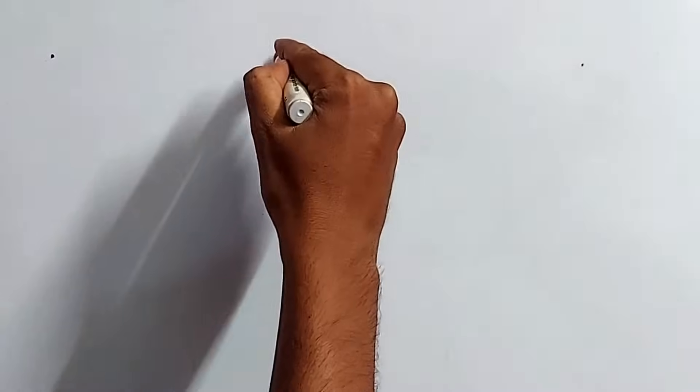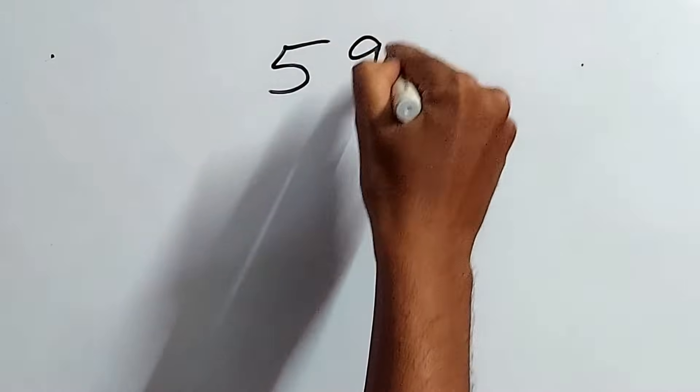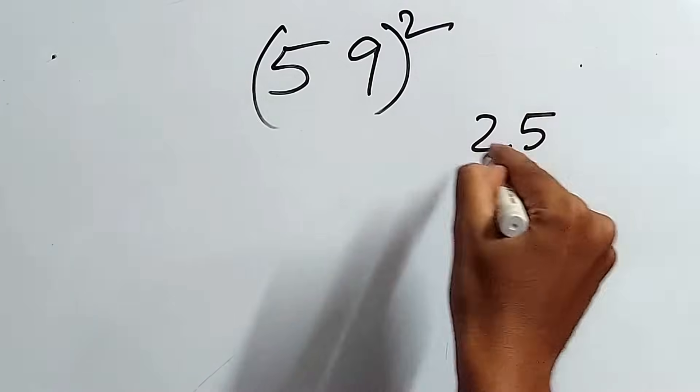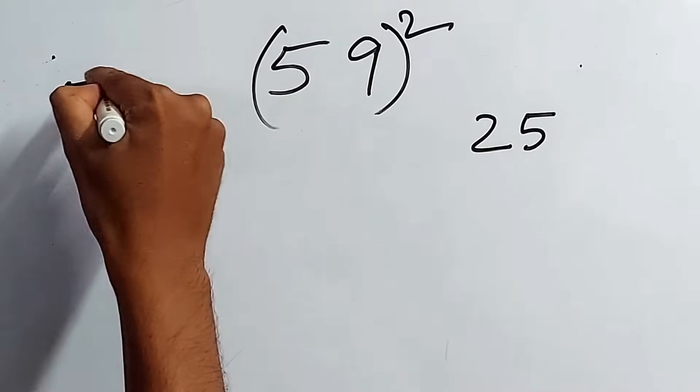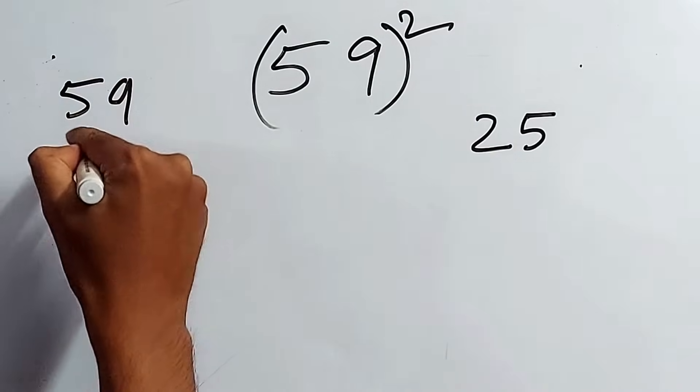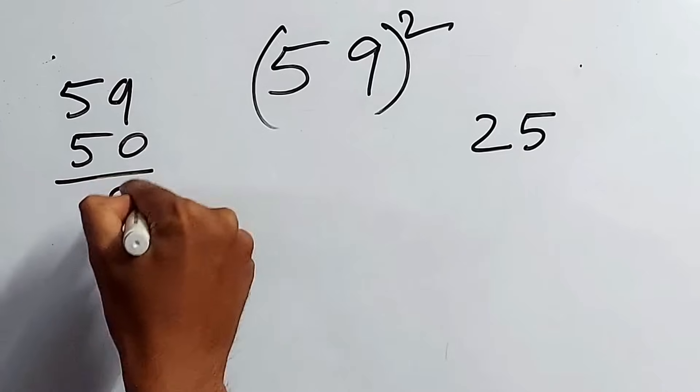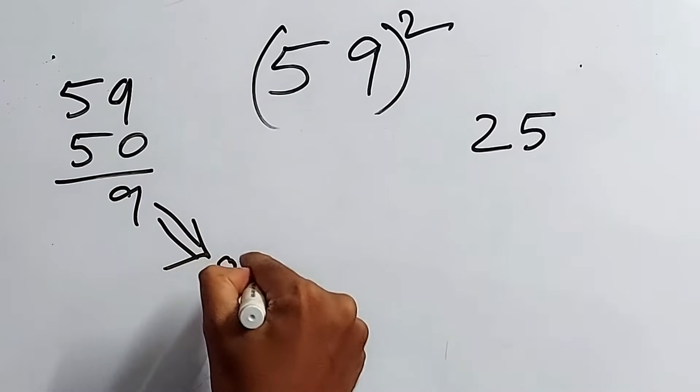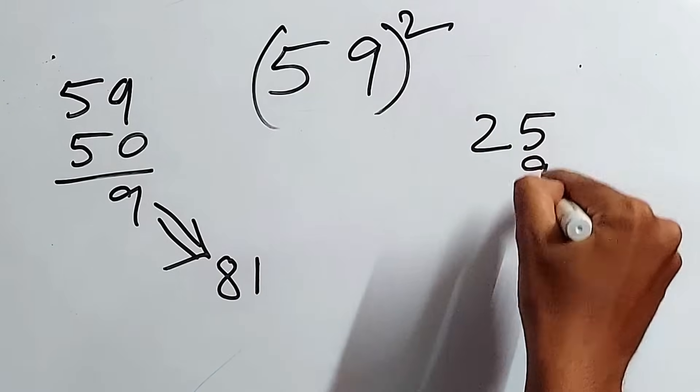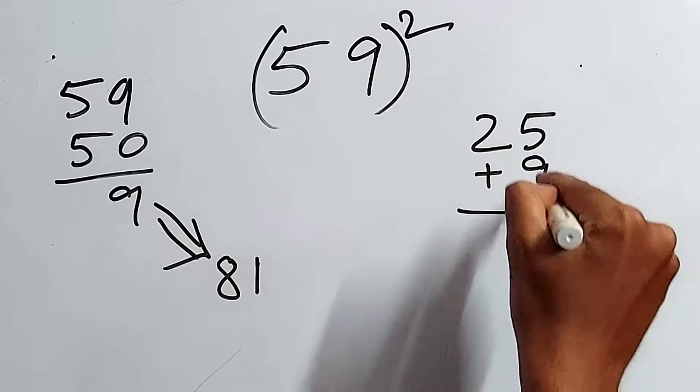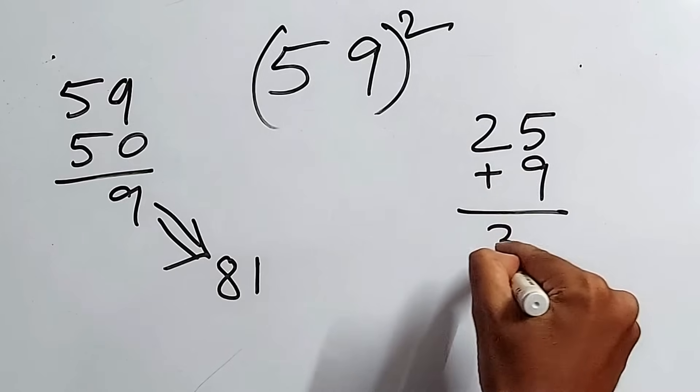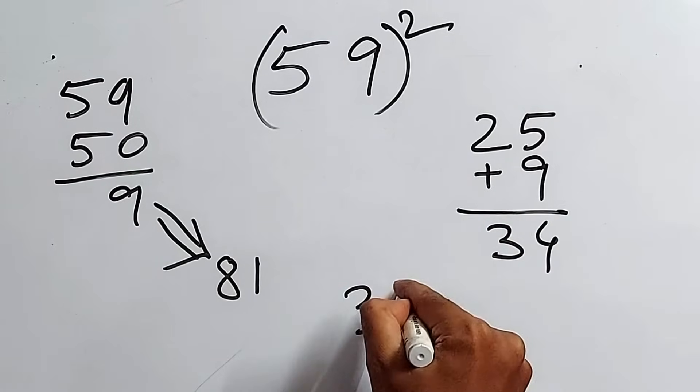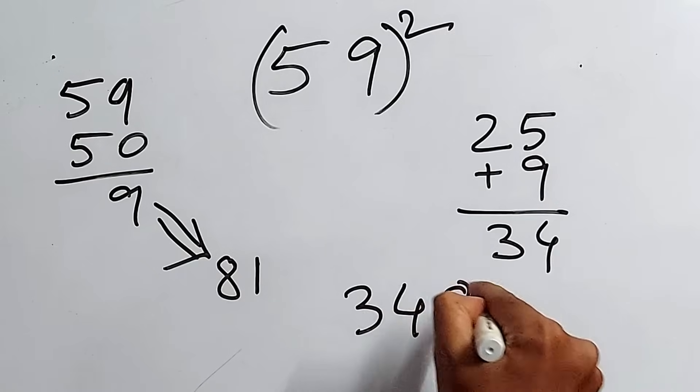Same way. Let's try 59. Just keep 25 somewhere. Same way. And, 59 minus 50, we know, it is 9. 9 9s are 81. And, now, we have to add 9. Right? We know this. This is 34. So, the final answer will be 3, 4, 8, 1. Do you like it?